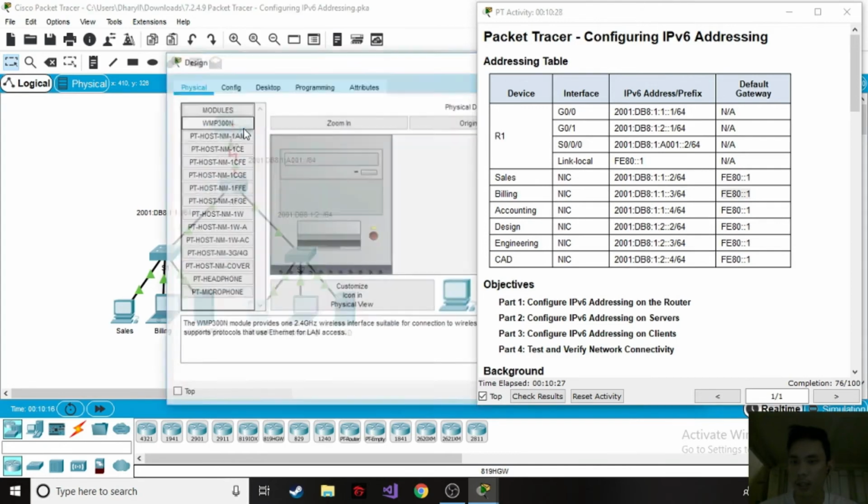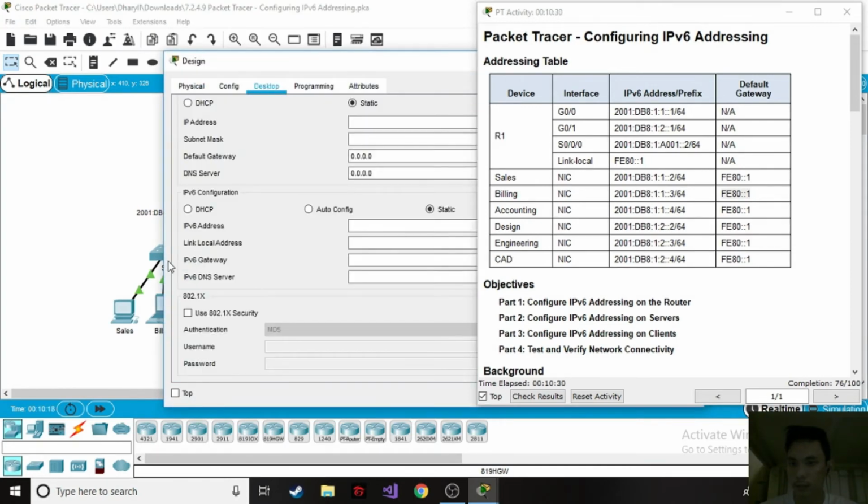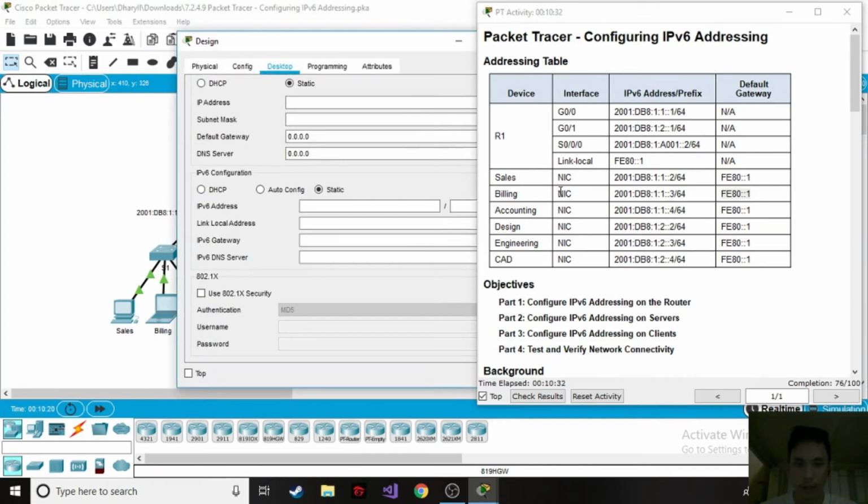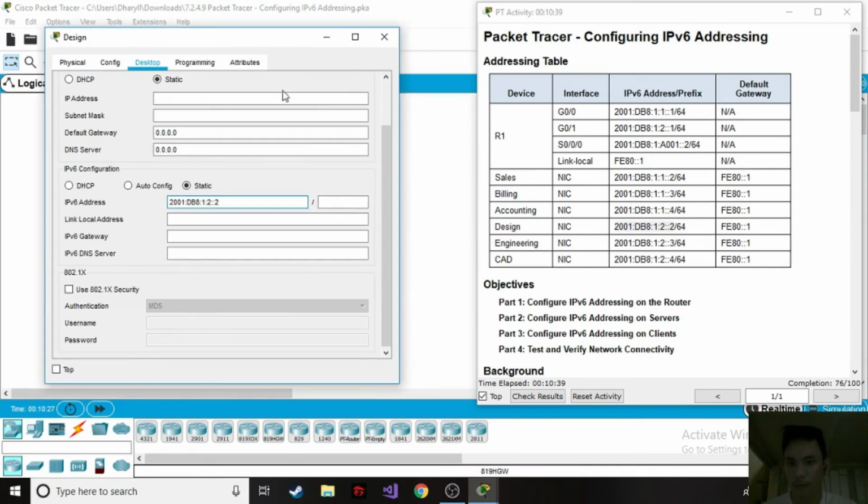So next in design, this is the IPv6 address of the design. Then the prefix should be 64, and the default gateway will be FE80::1.